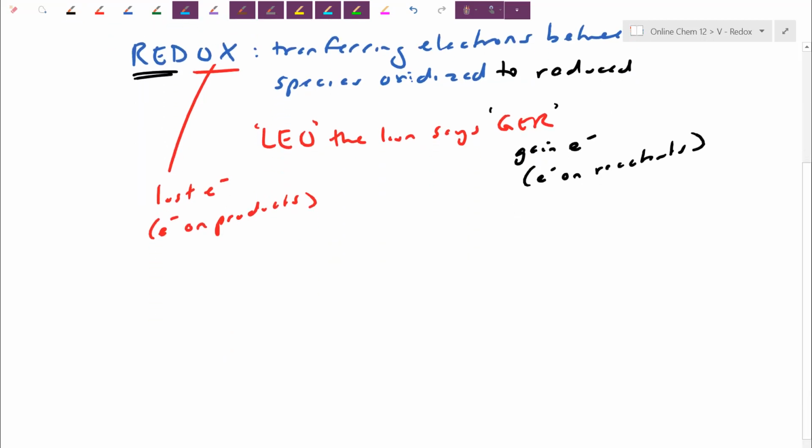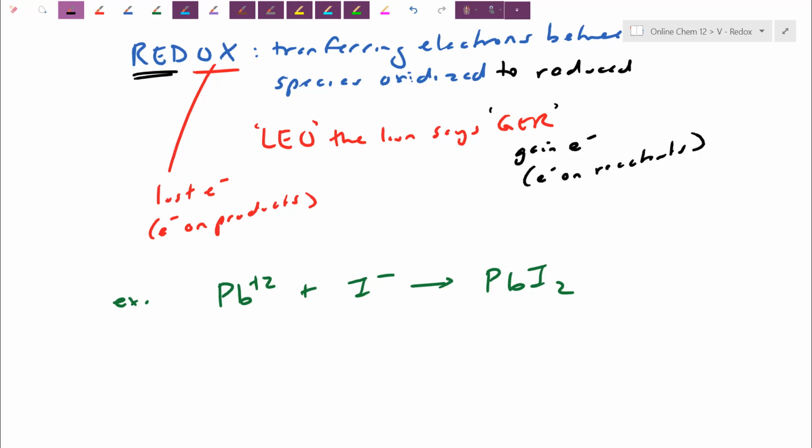So, case in point, let's take a look at an example. We're going to take lead ions and react them with iodide ions to form PbI2. First style of question can be, is this a redox reaction or not? The best way to tell is to check something called oxidation number. Oxidation number pretends things are ionic. If we find that the oxidation number goes up, oxidation. If it goes down, it's going to be a reduction.